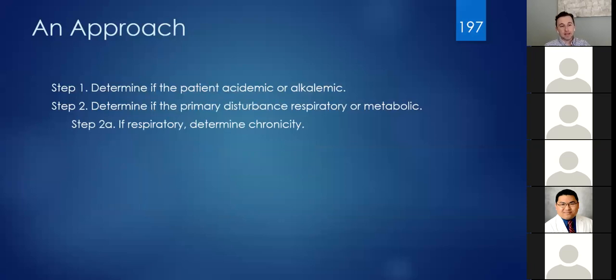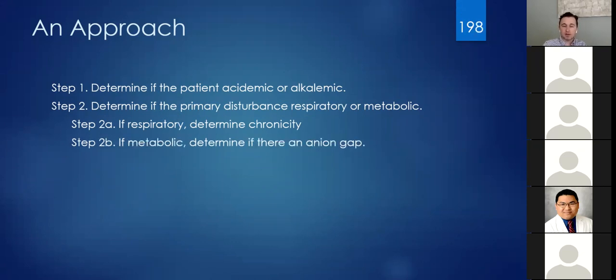Okay, once you've done that, the next step, if it's respiratory, is to determine if it's acute or chronic. All right. If it's metabolic, your next step is to determine if there's an anion gap. And then your last step is to determine the presence of other disorders. So if it's metabolic, you're going to use delta-delta to see if there's another non-gap acidosis. You're going to use Winter's formula to see if there's a respiratory disorder. If it's a primary respiratory issue, you're going to use those ratios that I showed you that will give you an expected change in bicarb. And if it's not exactly what you expect, you know there's got to be a metabolic issue as well. So this is the basic way that I approach each problem.